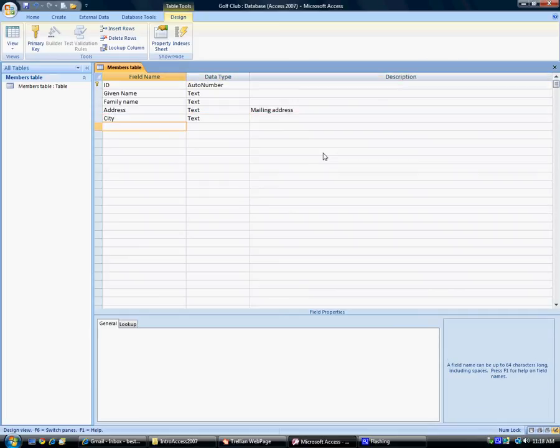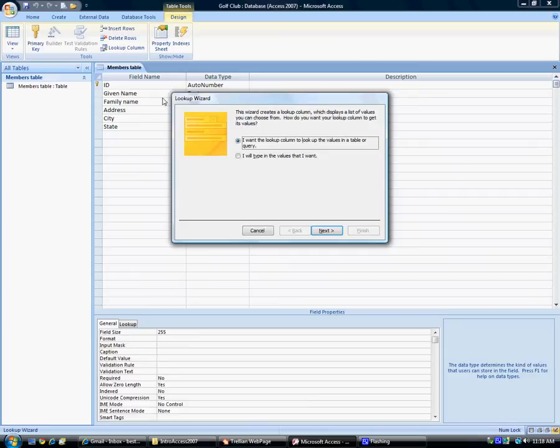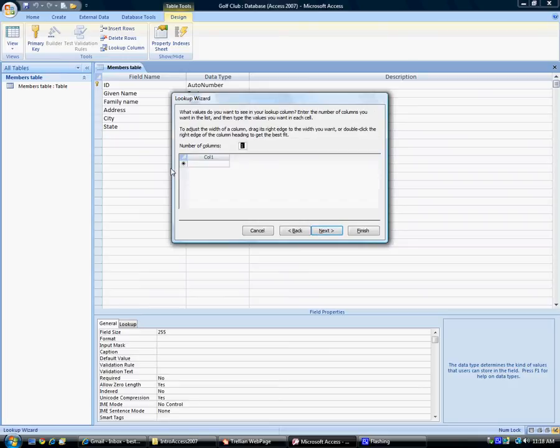I won't need to describe that, and the next thing I'll type in will be state. Now where it says text, I'm hitting the little pull down there, and I'm going to choose the lookup wizard. This brings up a wizard window, and I'm going to select to type in the values that I want because I don't have another table or query to look up. And hit next.